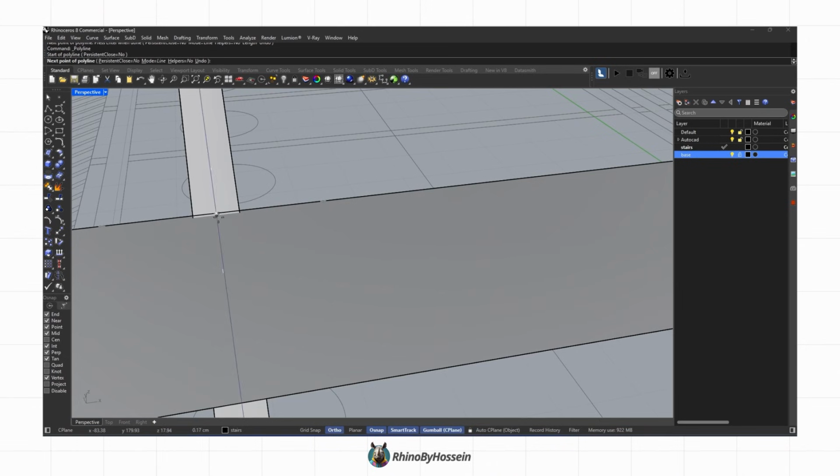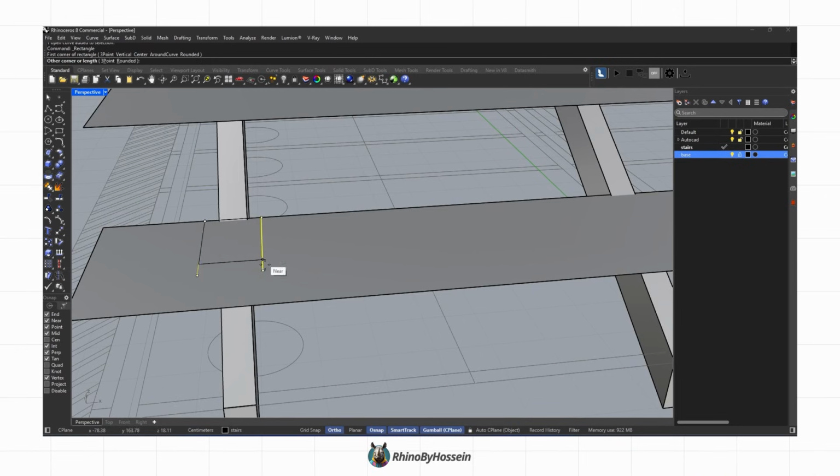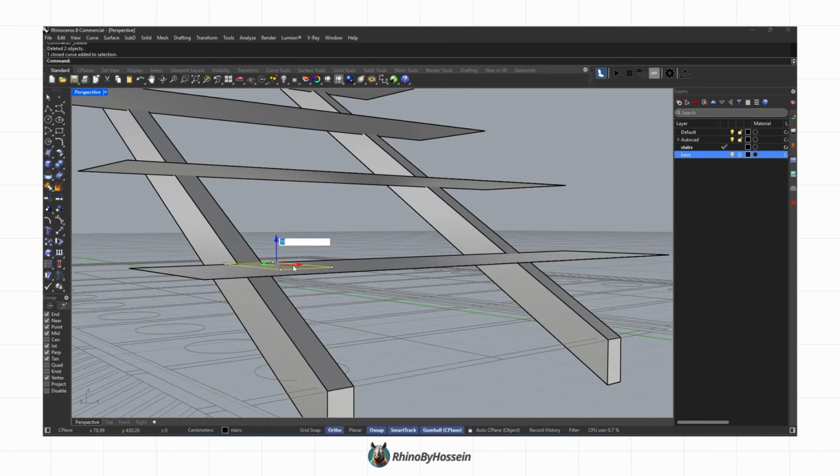As I do, I draw another profile for the stairs and extrude it with more precision.